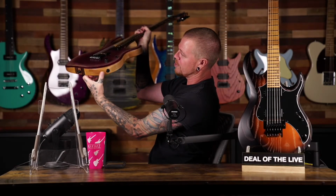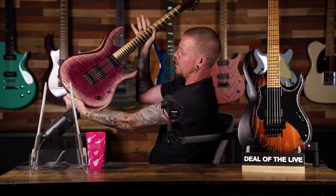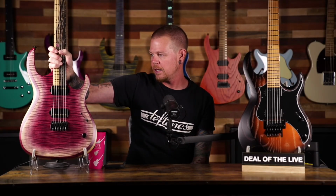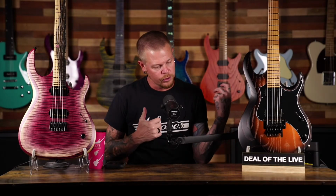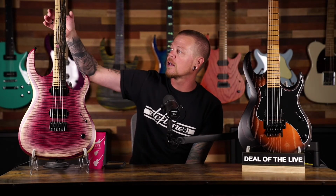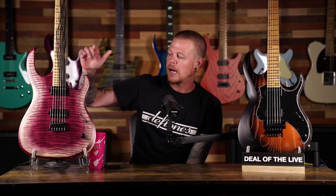And I got that little flush mount jack right there. But I just love the way these Ks just hold against your body. They're nice and light. They have the best access over any Kiesel for a neck through, just really getting right down to the upper register there. And that's a beautiful one. So I'm stoked on that. It's got the summer ash treatment, something I maybe failed to mention there. 3-piece body, 3-piece headstock, master grade pale moon. And then you got the black covered pickups with the gold pole pieces, and I believe gold frets on that. So definitely a sick one.